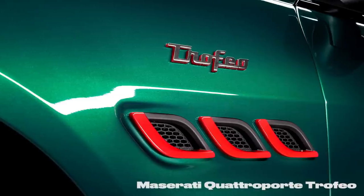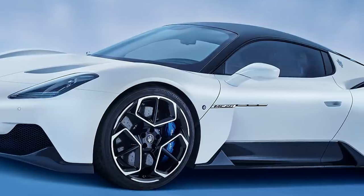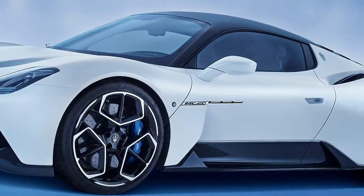One element that is very important on modern-day Maseratis, and that we have seen in the past, are the three portholes. But they've kind of left them on the door now in a way that's covered up with a molding — so they're kind of there, but not there. It's a bit too graphic, a bit too stylistic for me. It really doesn't look like it has a purpose. It's just recalling it from a graphic point of view.